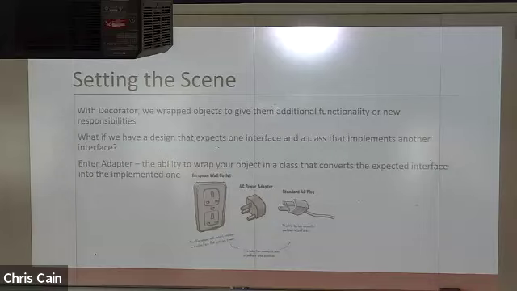So the example used in the book is going from a US plug to a European plug. You have the adapter, and on one side you plug the US power into the adapter, and then you plug the adapter into the wall, and you have simulated the full system. You have adapted your device to fit the power needs of what the wall expects. So this will just be the code version of that idea. How do we design this adapter so that code plugs into one side and it plugs into the other side so that you can communicate between those two sides?